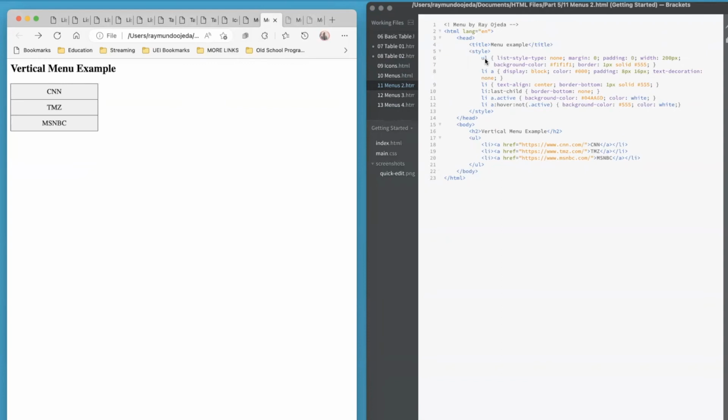The unordered list. This is an actual unordered list. Of course, I'm making the list-style-type none. But unlike the other examples where we put clown faces and hearts and all that, I'm just not putting anything. I'm just saying, make it 200 pixels width, get rid of the margins, make it none, change the color to white, and put a border on it. So that's the first thing it does. Notice how the text color is black, but when I hover over it is white. That's this right there.